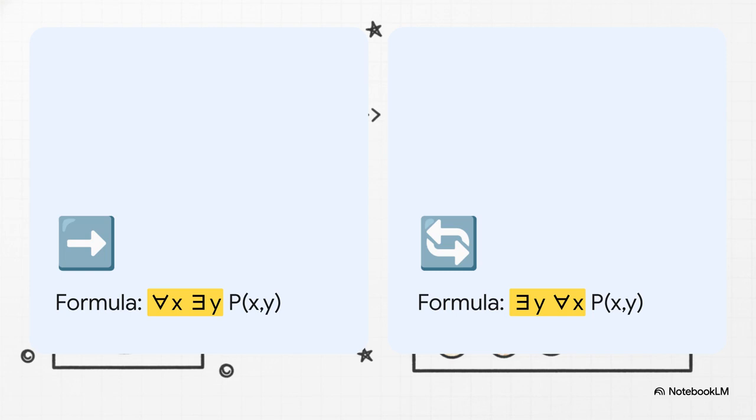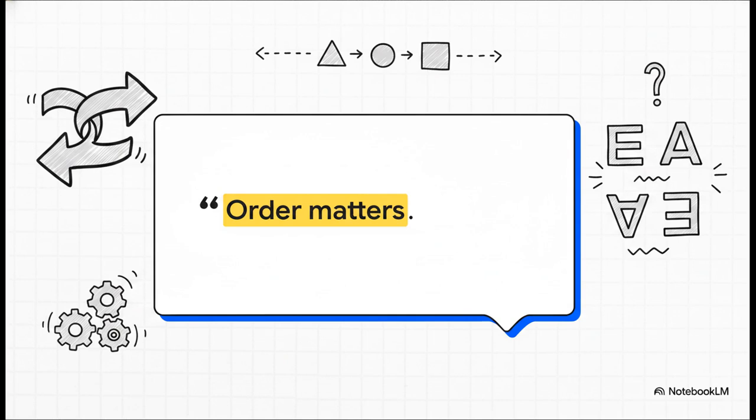Visually, they look almost identical, right? Your brain instantly wants to group them together and assume they're just two different ways of saying the exact same mathematical phrase. But, and this is crucial, they are absolutely not equal. In fact, our source material is incredibly strict on this point. Order matters. That's a direct quote. And honestly, it's the golden rule of today's explainer. You absolutely cannot just swap an upside-down A with a backwards E and expect your predicate to survive unchanged. Reading left to right, whichever quantifier comes first completely dictates the reality of the relationship that follows it.